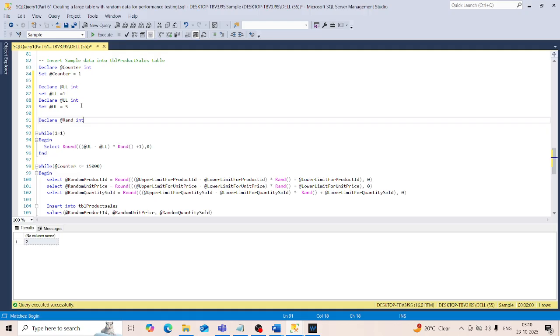So let's take that variable. I'm saying at random. So we are initializing this variable with whatever random number we get.